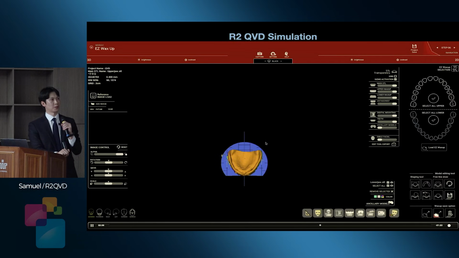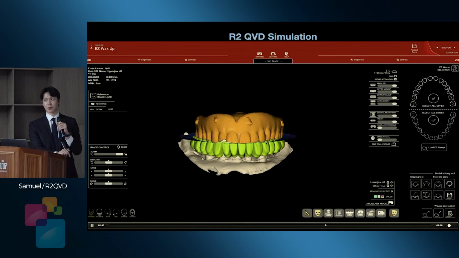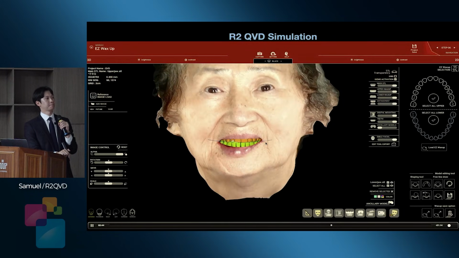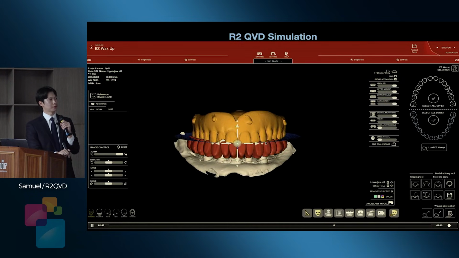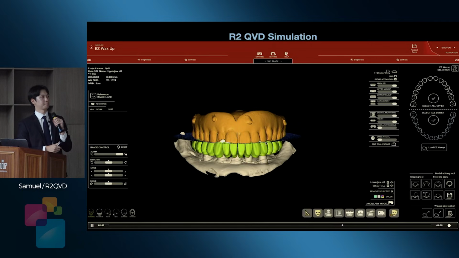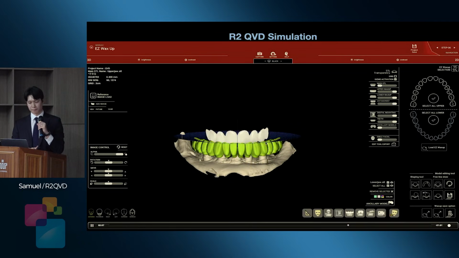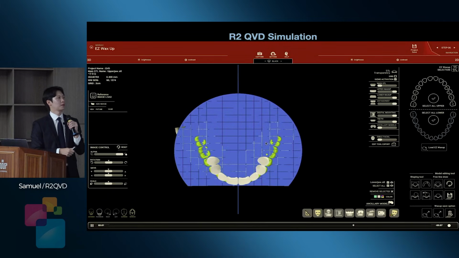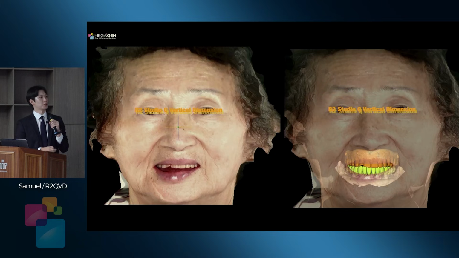Then if you click it, it automatically makes a diagnostic wax-up with the occlusal plate, like this. And yes, if you want to make it smaller, bigger, or change the position, whatever. After that, we just check with the facial scan.